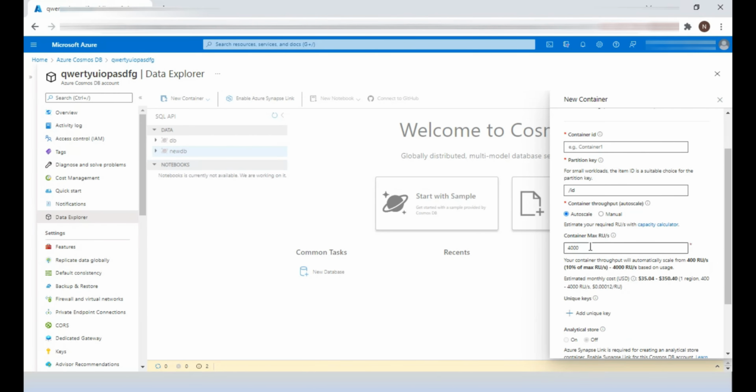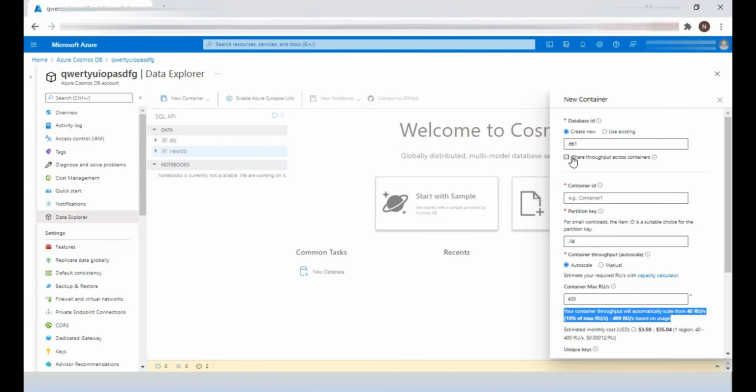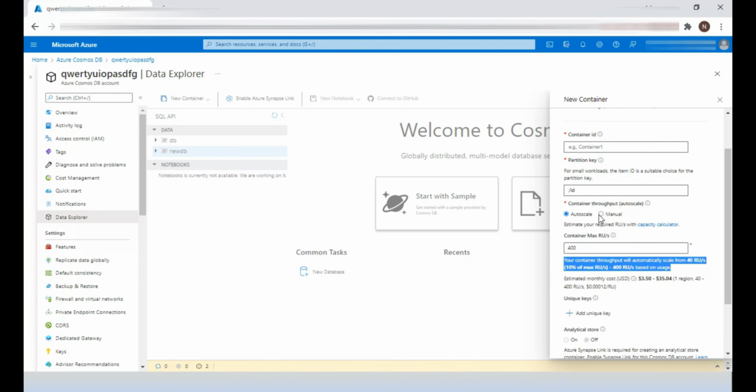So that's the difference. And whether you use a shared throughput or dedicated throughput, you will have one thing common: you have to define the number of RUs. RUs here is the highest, that means the maximum RUs that this container can use. The minimum is 400, so we need to define at least 400 RUs, right? And you can read the message here, which is based on what exactly you are selecting, whether shared throughput or dedicated throughput.